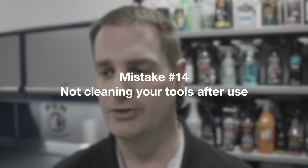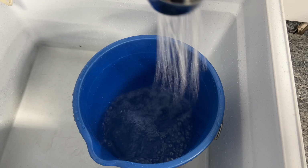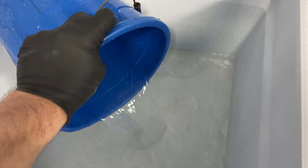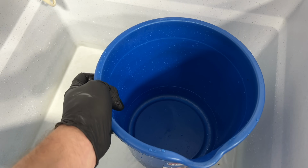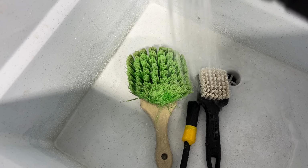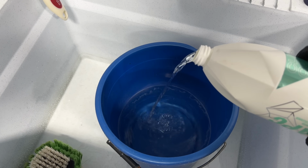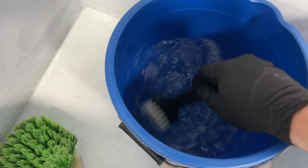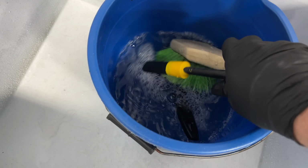So for example, once you're done washing your vehicle, take your wash buckets, rinse them out so they're ready for the next time. If you were using any detailing brushes, thoroughly rinse them under warm or hot water to remove any dirt and grime. You can also clean them with an all-purpose cleaner or let them soak overnight if they were used for some degreasing purposes or something that was maybe a bit dirtier.